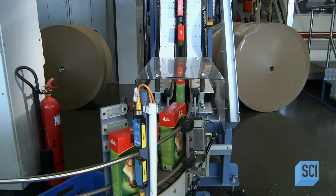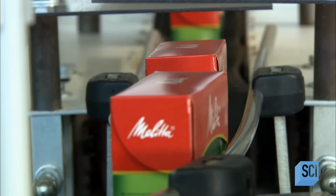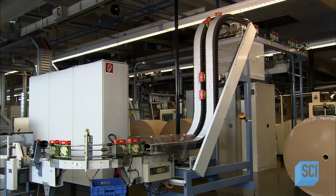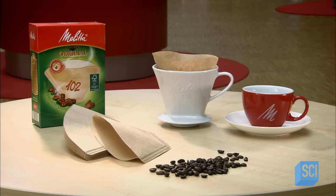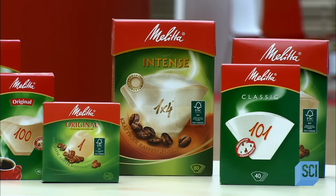The factory produces a few types of filters designed to brew coffee in different ways. How it sets the pulper to process the cellulose ultimately determines how the filter performs. For example, to make filters designed to brew strong coffee, the factory processes the cellulose more finely. This produces paper that drains more slowly, keeping the water in contact with the ground coffee longer for stronger flavor.